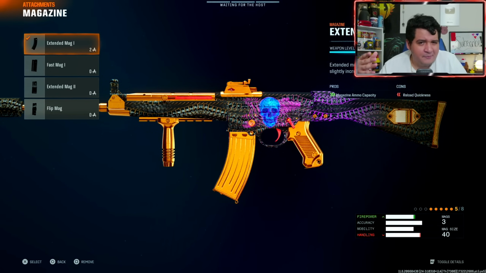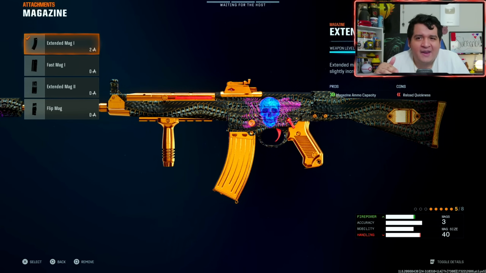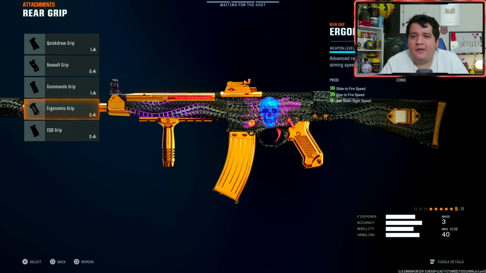Those 10 extra bullets can come in clutch, especially if multiple people are rushing at you. If you're more of a laid-back kind of player, you could decide to omit this if you want to. But I rush a lot, so having that extra ammo comes in clutch. And for our rear grip here, we got the ergonomic grip, which is one of my favorite underbarrels in the game, or rear grips, I should say.